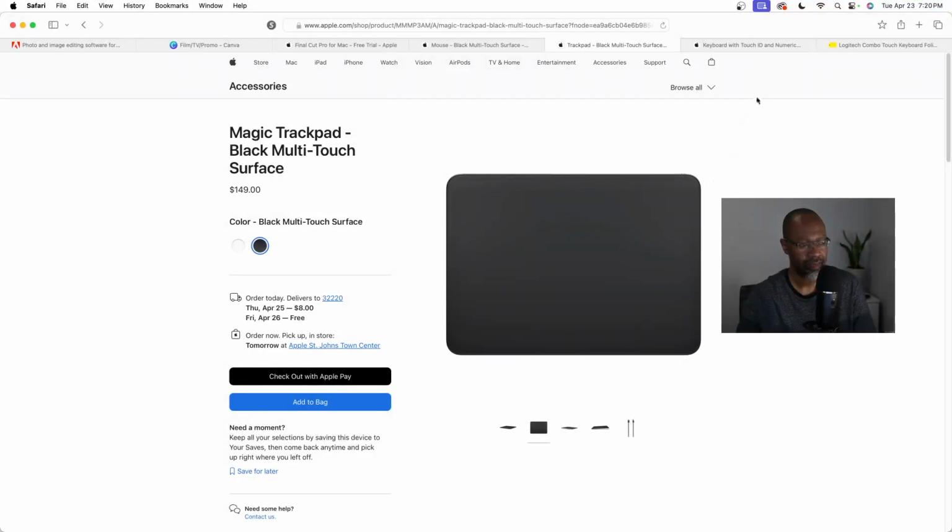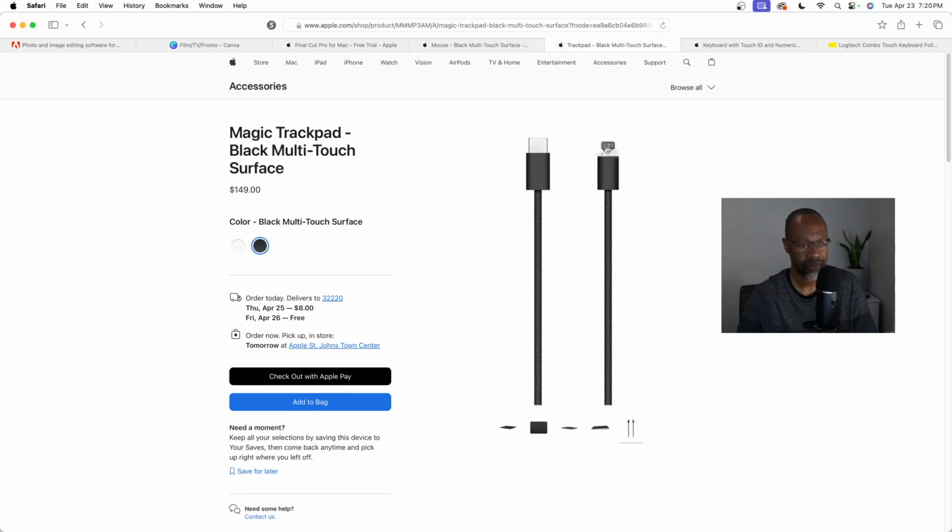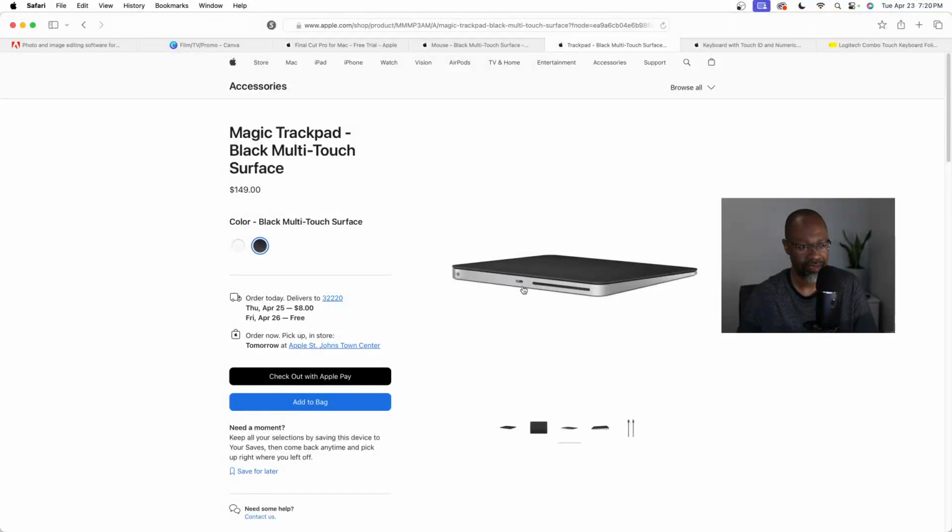Now, I did stress yesterday that I want to upgrade the keyboard. Oh, wait a minute. Connection, same thing. Lightning port, USB-C. So they have not upgraded this device in a while. But maybe on the next version of the trackpad and the mouse, they'll give us a USB-C port directly on the device. But yeah, this is Lightning. You have to connect it through Lightning, and then use the USB-C port on the Mac, so on the Mini.